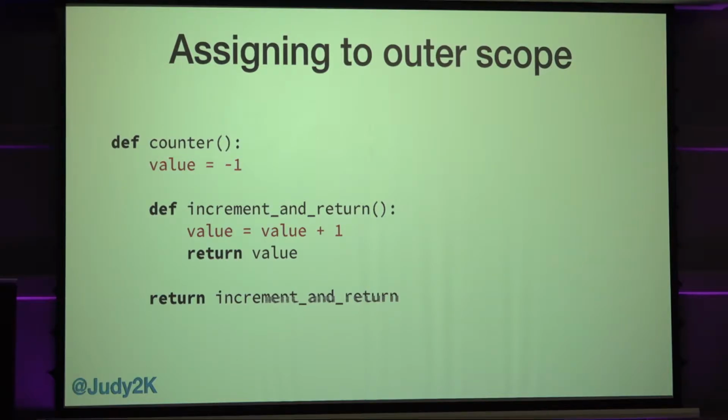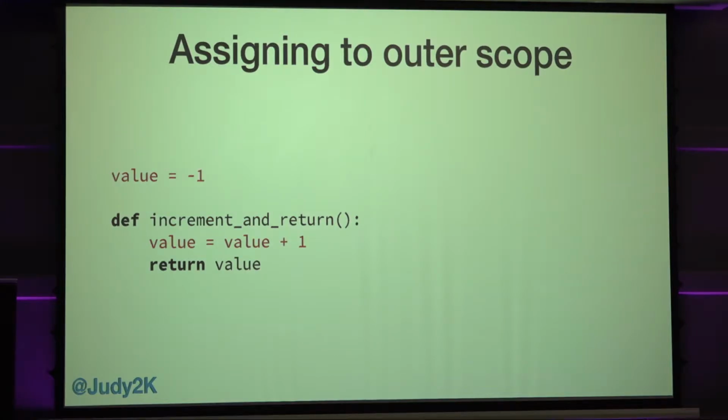So we have a similar problem here to the global variables, where here we have a variable defined in the outer function, and then in the inner function we're trying to assign to it. But we already know that if we assign to a variable name inside a function, it's going to create a new variable inside that function, which is going to be returned, but it's going to be the same value each time. So the outer value here is never being modified. If we were to take out the outer function, it's exactly the equivalent of the global thing that we had before.